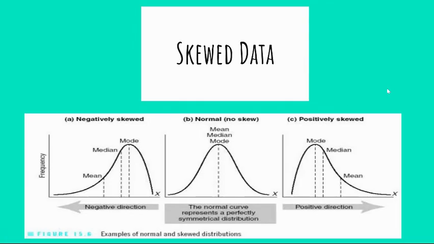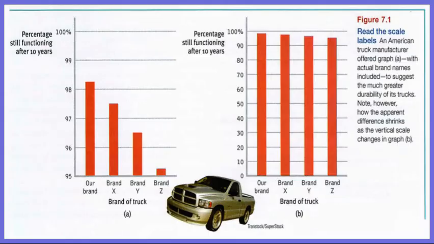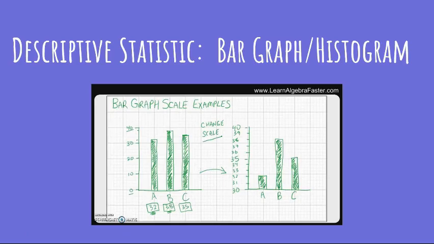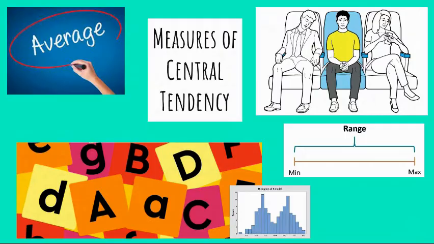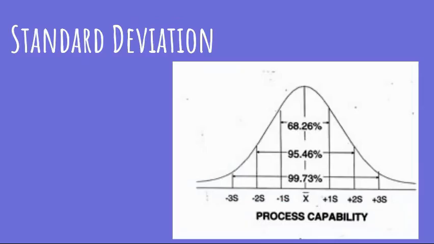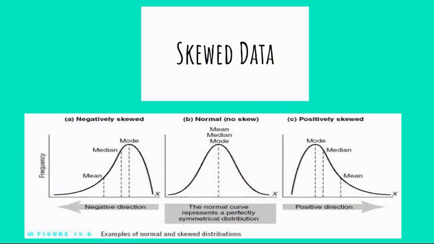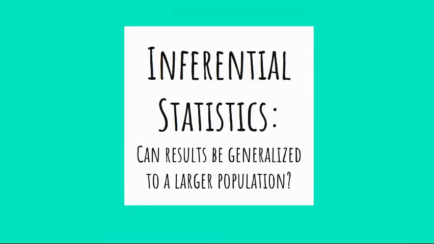So that is our descriptive statistics. The way we can express data, we can share data through a bar graph, we can share data through the measures of central tendency, we can share data through our standard deviation, we can interpret data using standard deviation and bell curves. We know what it means if the data is skewed. We know how people manipulate data. That's our descriptive statistics. That is merely us sharing our numbers with each other.